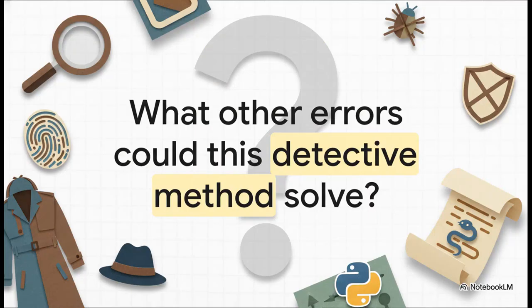And that's really how you crack a Python TypeError. This exact same detective method, read the traceback, find the line, check your data, it works for all sorts of other cases, from a NameError to an IndexError. The key is to stop thinking of errors as roadblocks and start seeing them as puzzles. They're just clues that lead you to a better, stronger script.